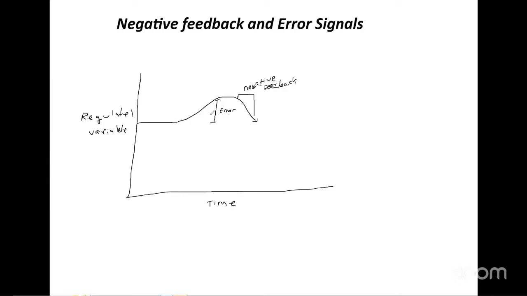So this region where it came back down, this period of time, is when negative feedback was happening. It works the same in the opposite direction, right? If we then start to get way too cold, we still have an error signal. This is still a problem, we still sense it. And it still counts as negative feedback because we're just going the opposite direction when we bring ourselves back up to normal.